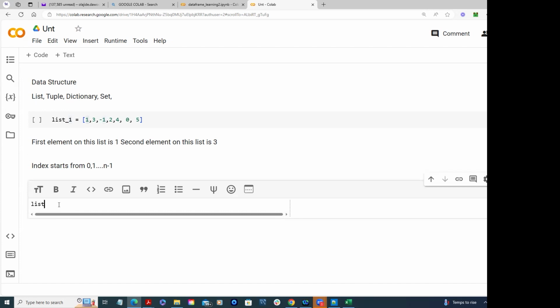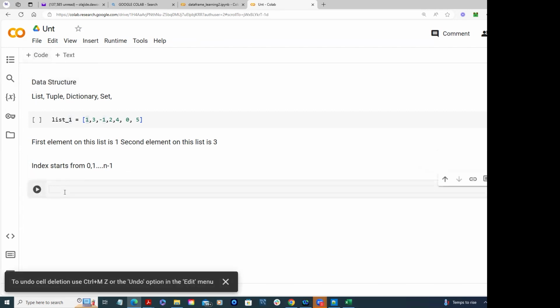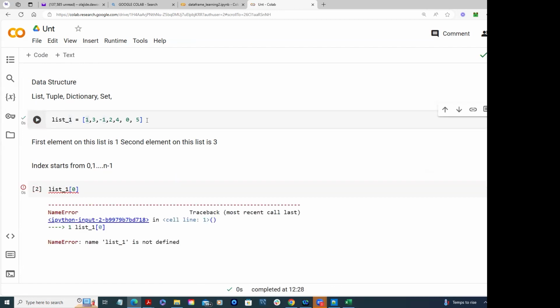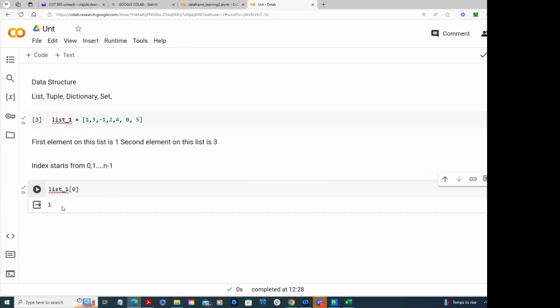Okay, so let's say, for example, we want to grab a list, and we want to grab the first element in that list. We want to grab 0. So this is 0 now. One second. So code 0. If I run this, oh sorry, I didn't run everything. So let me run this. Then I can run it. Okay, so can you see the first element on the list, which I need to use index 0 for, is what? 1.